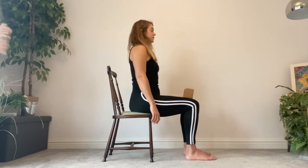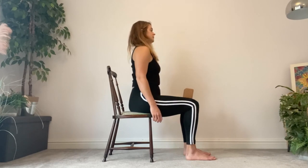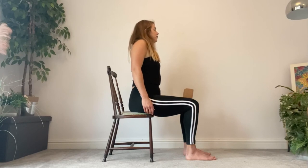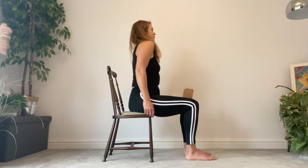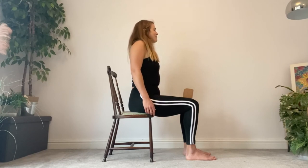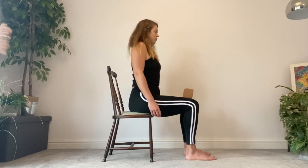Now for the shoulder rolls part — hang your arms heavy by your sides. You're trying to keep your elbows and your wrists still so they follow the movement of your shoulder but are not leading the movement. We're going to do 20 circles forwards, using your shoulder blades to draw back and down, lift up and behind, lift forwards and up, then forwards and down — back and down, back and up, forward and up, forward and down — as much of a roll as you can through the whole shoulder girdle.